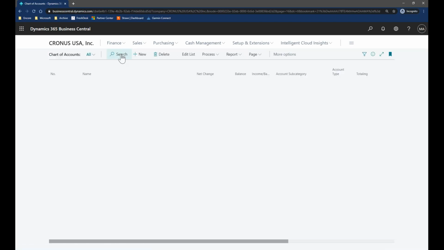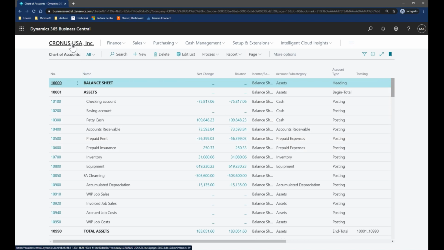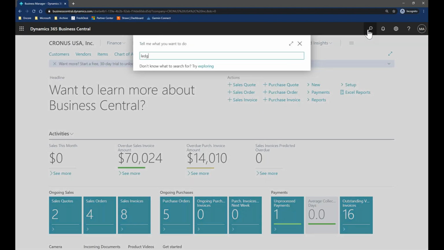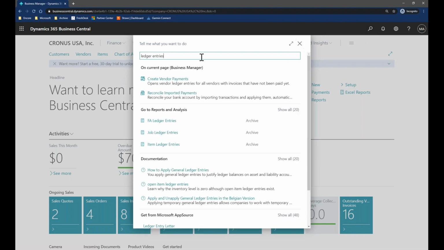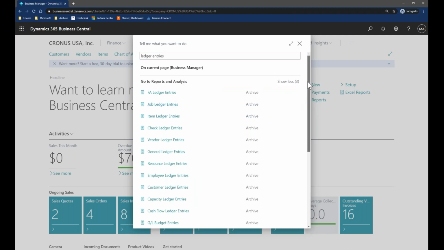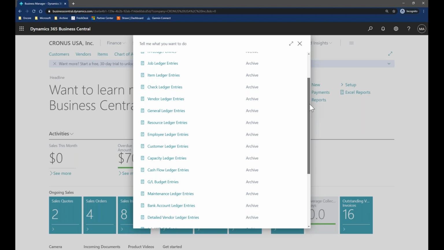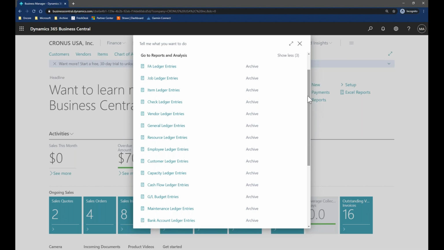So again, your chart of accounts, this is a list page. And then in terms of transactions themselves, an example would be all your ledger entries. So if I search for ledger entries and show all here, as you can see, there's different types of ledger entries depending on, again, the type of role that you do. So what ledger entries is, it's all your posted data.